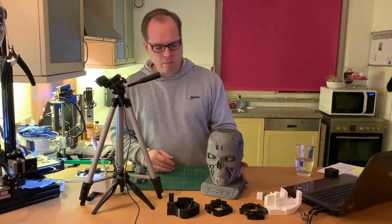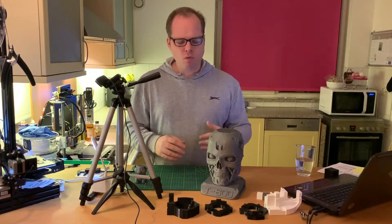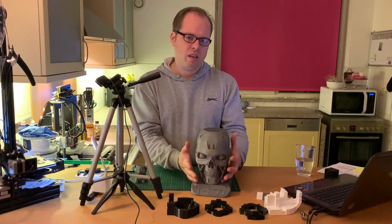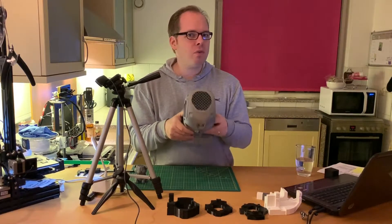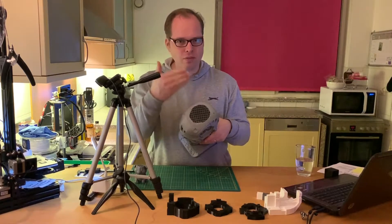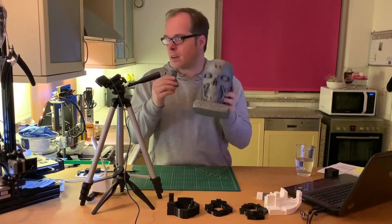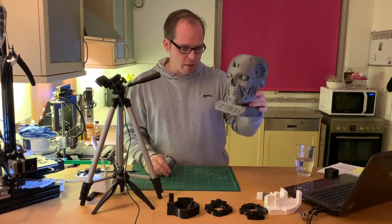When it comes to movie prop busts or display models that you only see from the outside, you don't need much infill at all. What you see on the outside is the same regardless of what's inside. In this case, this model is printed at 10% infill. It stopped mid-print for no reason, just like the dog model did — both failed at the head area. The issue was eventually solved when I moved to printing larger parts.